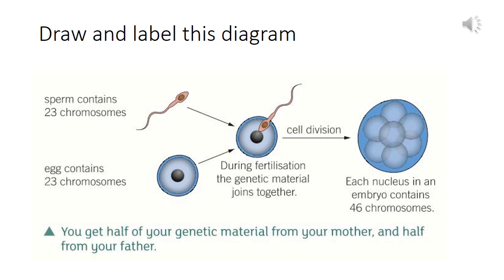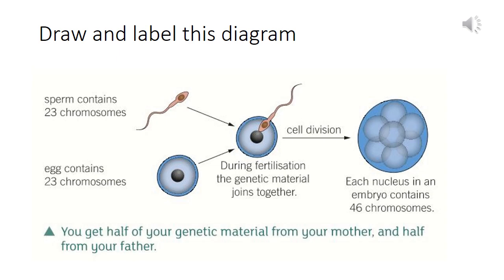And what happens after sexual intercourse is that one of the sperm will find an egg, and when they join together, it's known as fertilization. At that point, you get the 23 chromosomes from the sperm, the 23 chromosomes from the egg joining together to make one cell that contains 46 chromosomes. And that's the number that all your body cells need to have. And that's how we all begin, as a single cell that then will divide and divide and divide until an embryo grows.